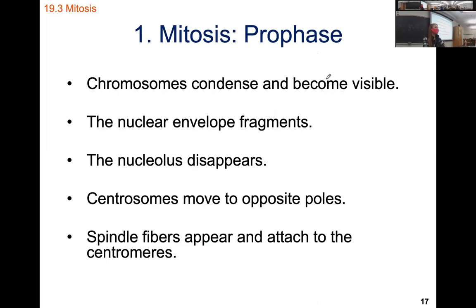This is where chromosomes condense and become visible. The reason they become visible is because they are condensing, okay? Visible just meaning, like if we were to look at them through a microscope, okay? When you look at interphase, where the cell normally is, if we were to look under a microscope at a cell that's in interphase, we couldn't see the chromosomes when it's just hanging out. When we start mitosis with prophase, we can start to see the condensed and visible chromosomes.